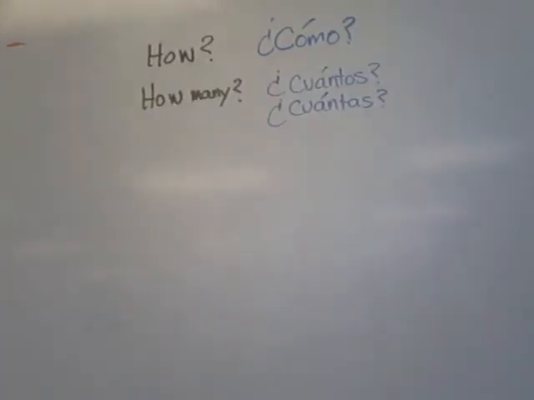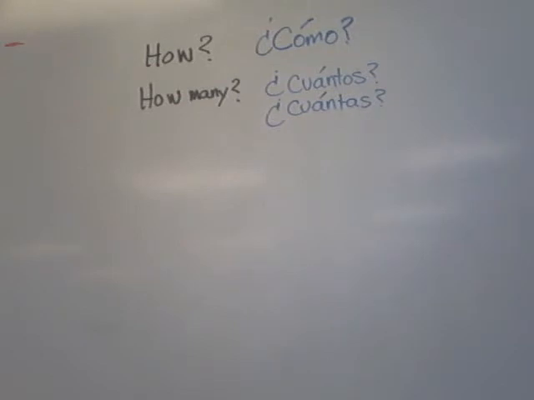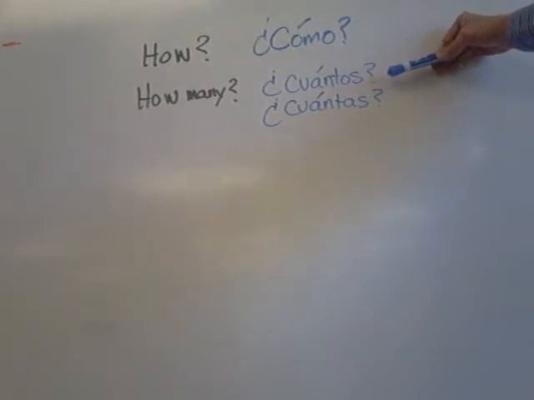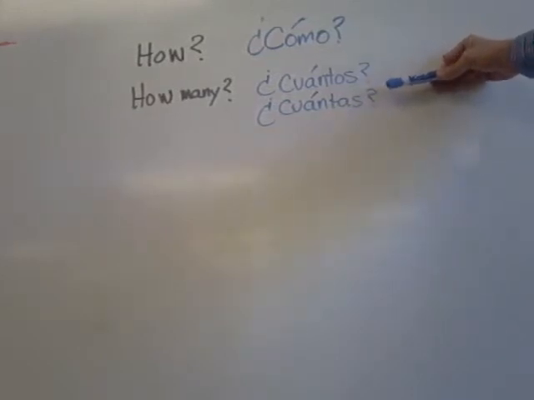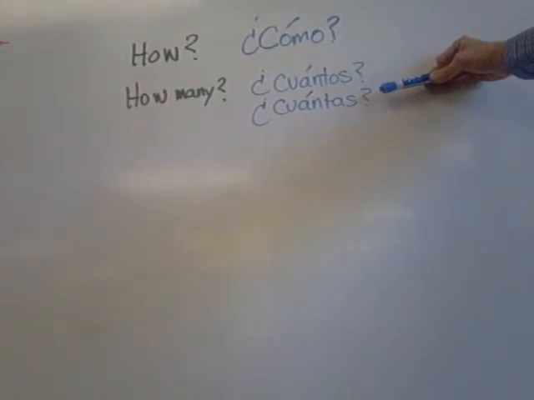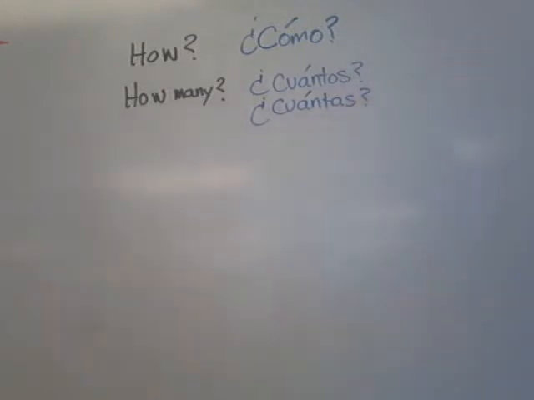How many? ¿Cuántos? ¿Cuántas? Both of these words mean how many. The top one, ¿cuántos?, is a masculine object like ¿cuántos lápices tienes? How many pencils do you have? Lápiz is a masculine word, so we would use cuántos with it. ¿Cuántas plumas tienes? How many pens do you have? Pluma is a feminine word, so we would use cuántas with it. Notice both of these words again have accents.